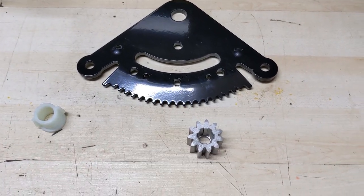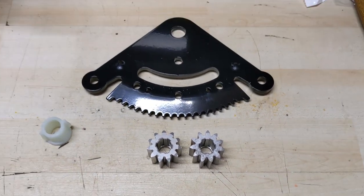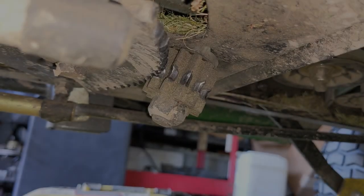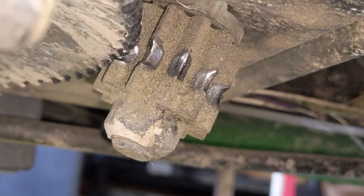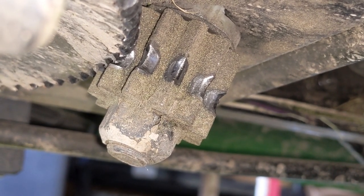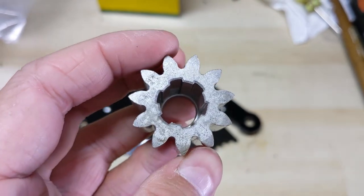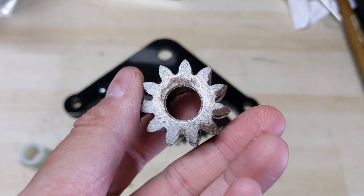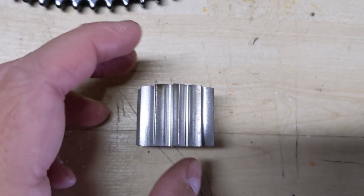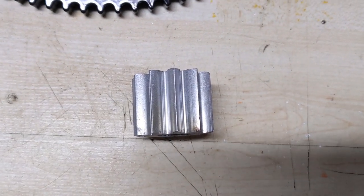I have two different pinion gears here — one is from Amazon and the other one is an OEM one from John Deere. We're going to see which one of the two is harder, because that's the one I'm going to be using on this D170. The soft metal pinion gear just starts to wear away and you have to replace those more frequently than the sector plate, which is made from a harder steel. On some of the older Craftsmans and even some of the MTD ones they made the bottoms cut out and also the tops cut out, and the area where the sector plate lined up to the pinion gear was off center — which allowed you to simply remove the pinion gear, flip it upside down, reinstall it, and essentially double the life of the soft metal pinion gear.